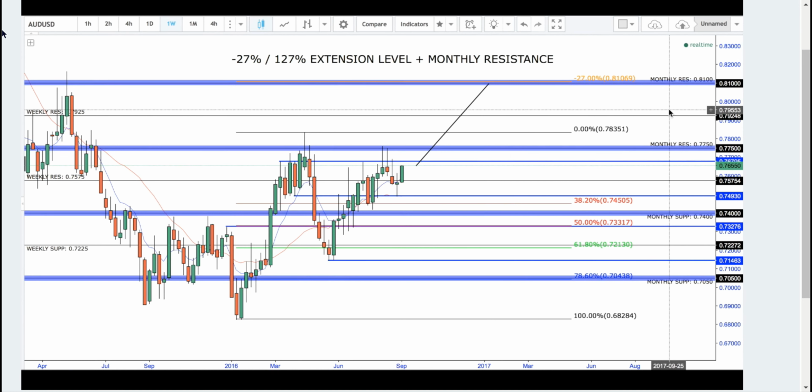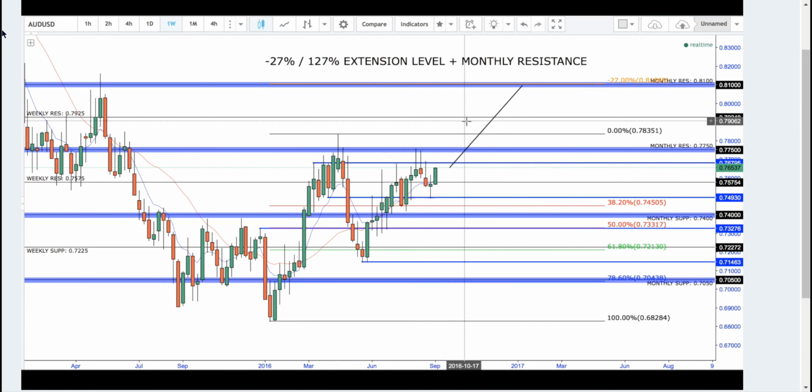Now, in the case of my analysis personally, I would then take a screenshot of this. I might write some more notes on that. Because remember the other rules we've gone through, if the monthly resistance is broken, if we breach this monthly resistance, there's a 75% chance the next weekly level is going to be achieved, which is 0.7925. So that could be one of our first points of call. But our fib, our ABCD fib, is telling us Aussie has got the potential to come all the way up to 0.8100.